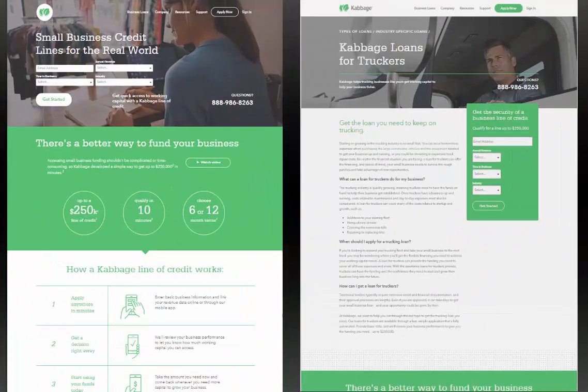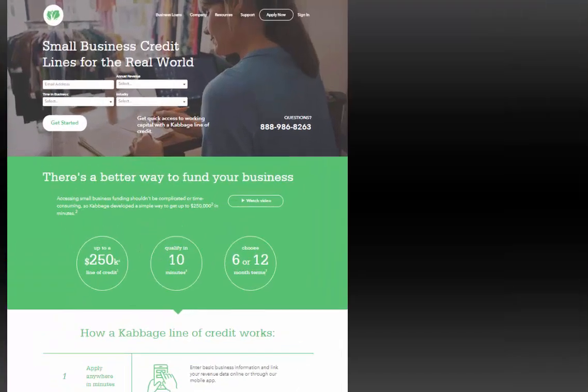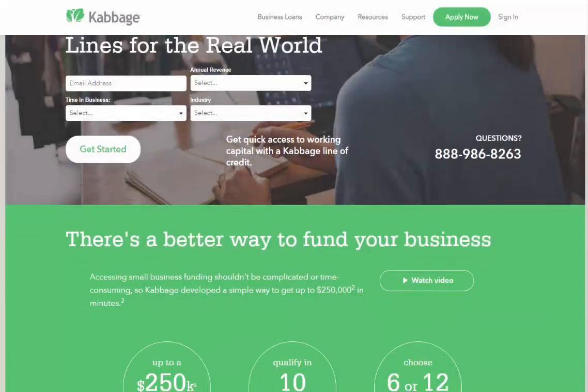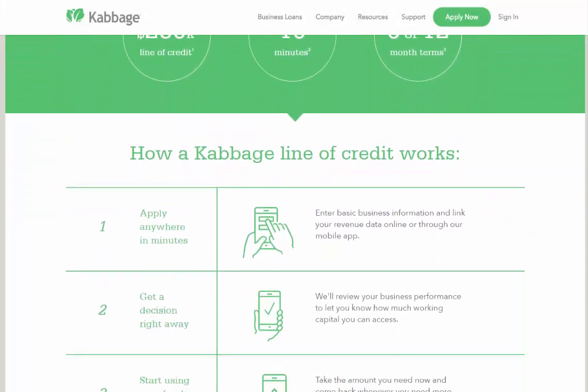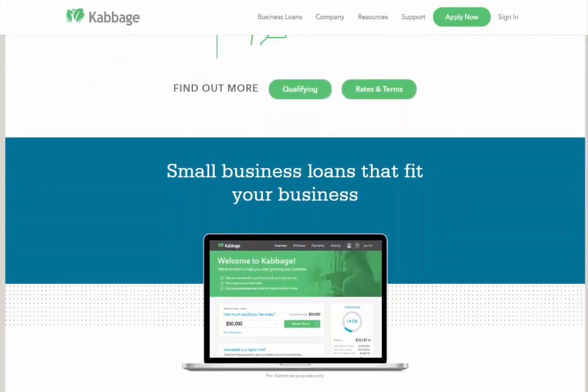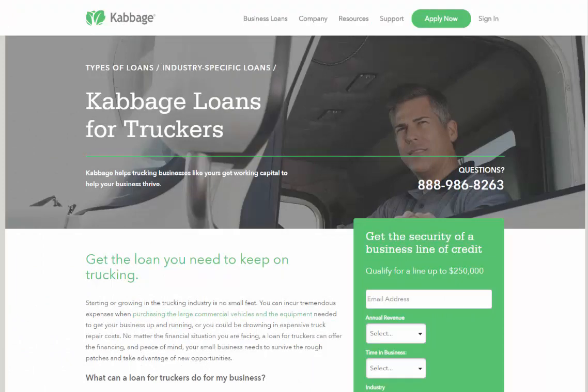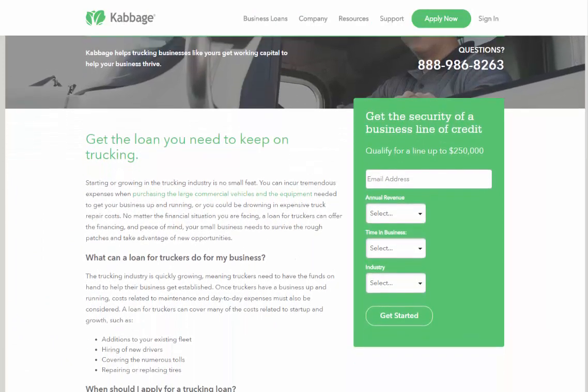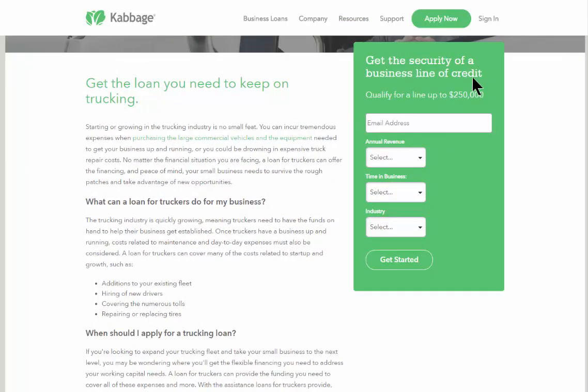Look at these two landing pages by Cabbage. The first is for small business loans, and it's a pretty common page for them. They use some variation of it on several different keyword groups. The other is for the keyword finance truck, which we talked about earlier. It has a completely different page structure, more targeted messaging, and its own ad copy.